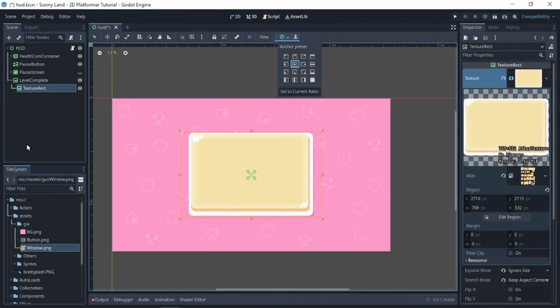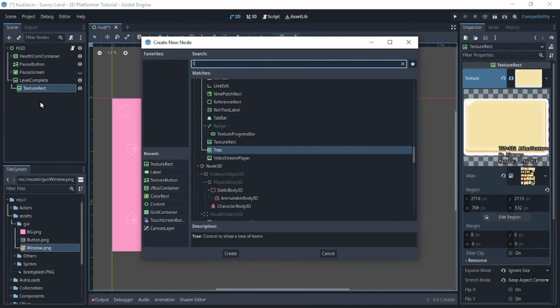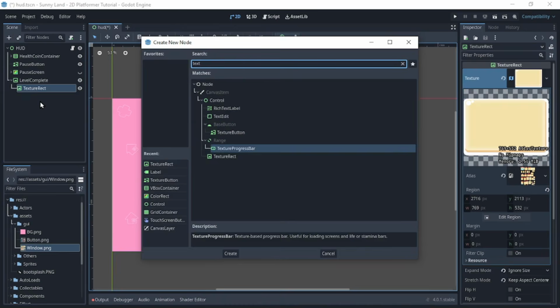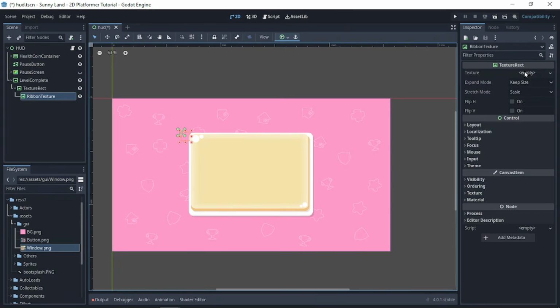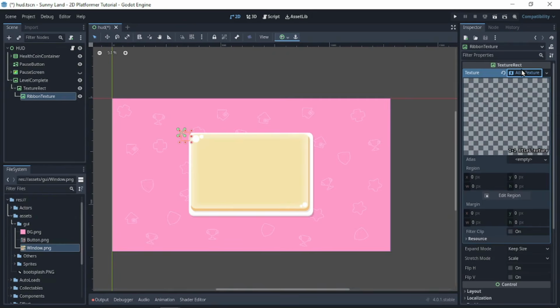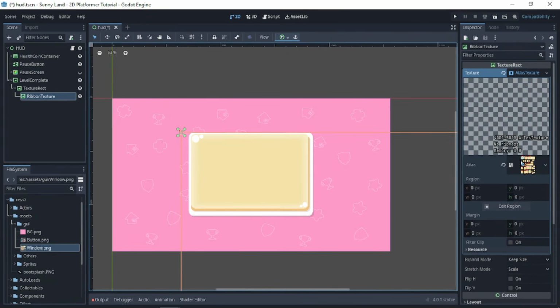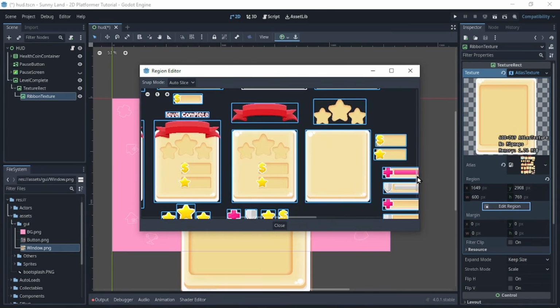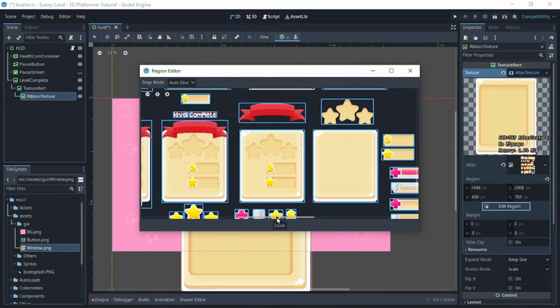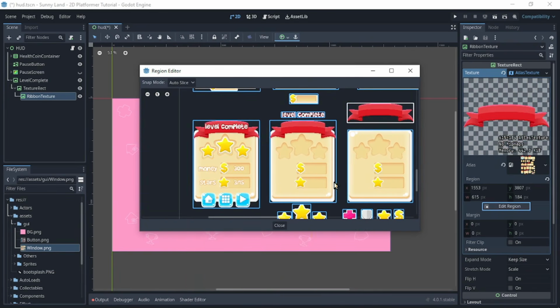Then we'll add as a child a different texture rect, and this is going to be for, let's just call it a ribbon, which is just a text. Create a new atlas and drag the windows.png. This region. We'll select this ribbon.